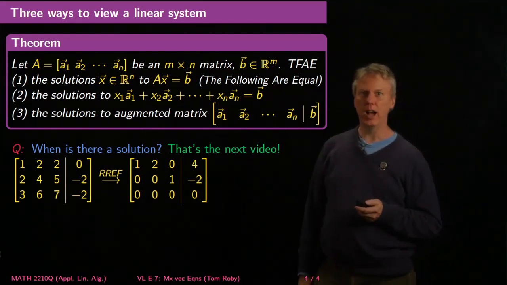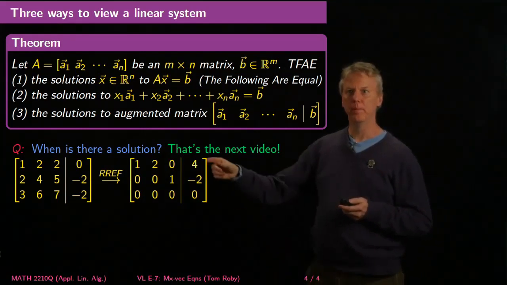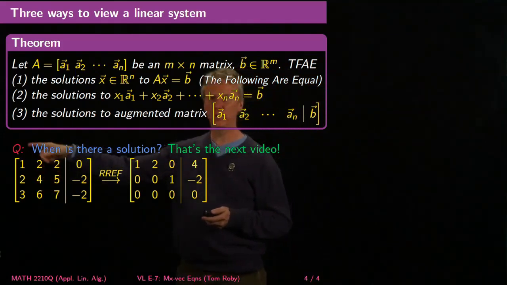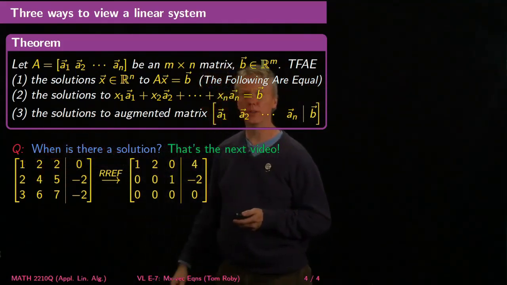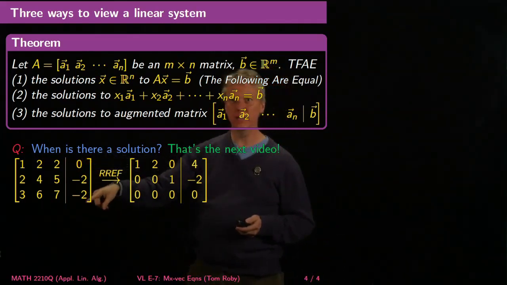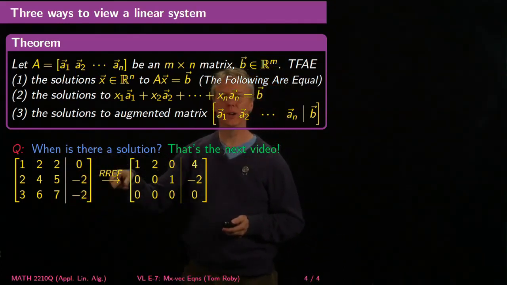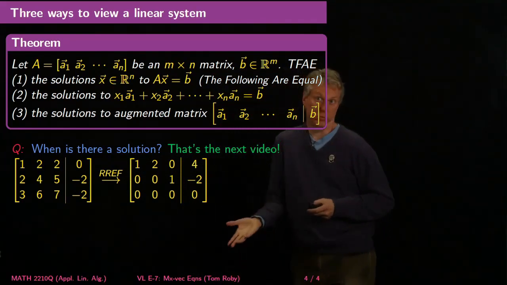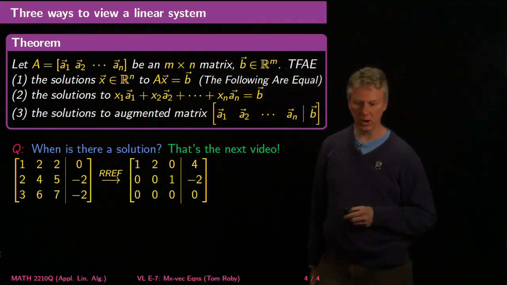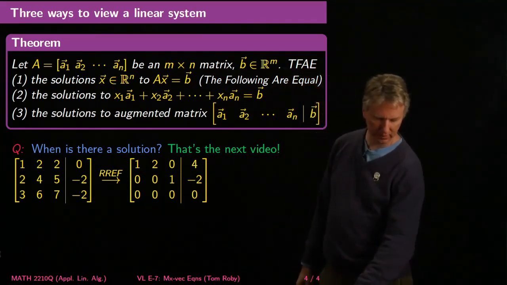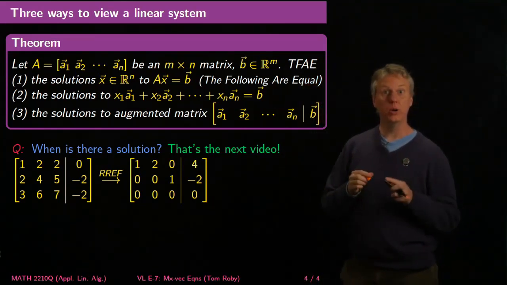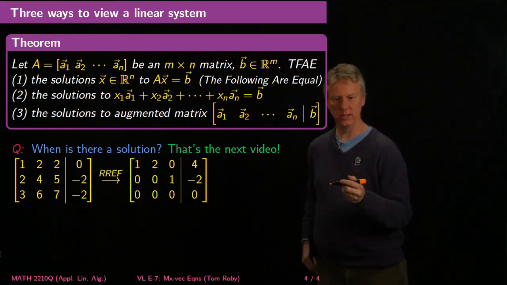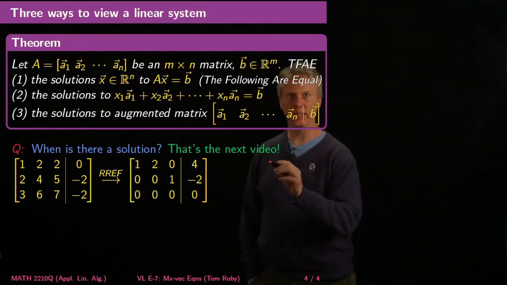Suppose we've got this matrix, 1, 2, 3, 2, 4, 6, 2, 5, 7, going down the columns. So this is an augmented matrix. My B is this 0, negative 2, negative 2. And so I just compute the row reduced echelon form if I want to make my life easy, and of course, software can do that. And so now, what does this mean for the solutions? Let's just do this one out carefully in detail.